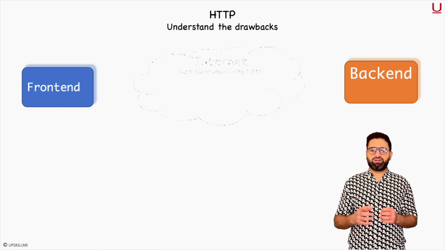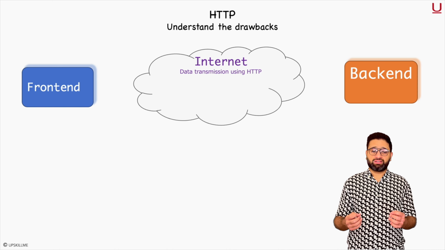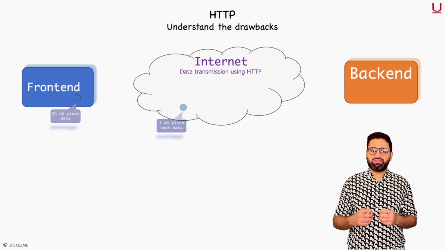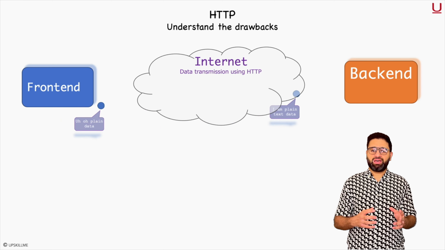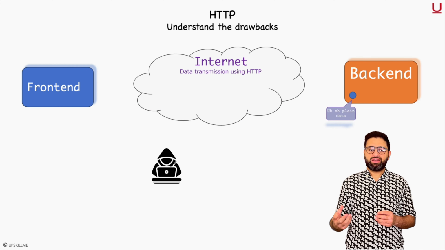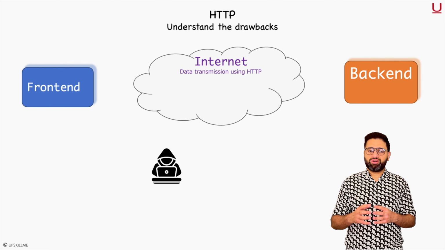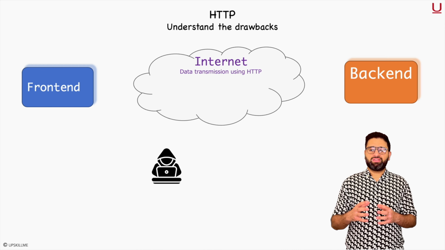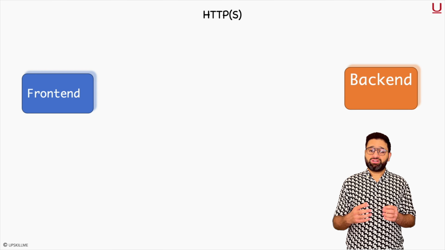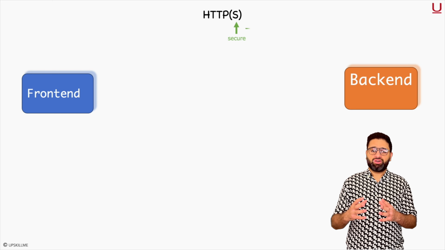HTTP has one major drawback, that is, the data is transmitted in plain text through the internet. Transmitting data in plain text has some serious security implications, as classified details like authentication or payment details can easily be sniffed out by hackers. The major security implications are addressed with the release of a more secure variant of HTTP known as HTTPS. The S at the end stands for secure.